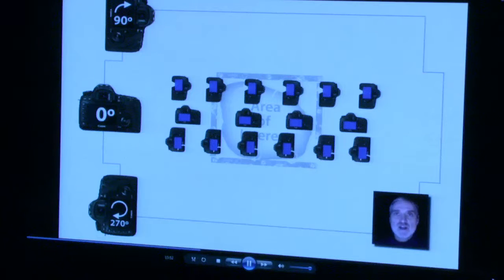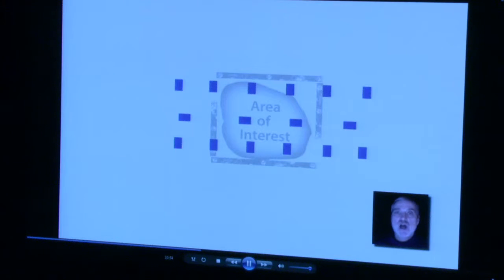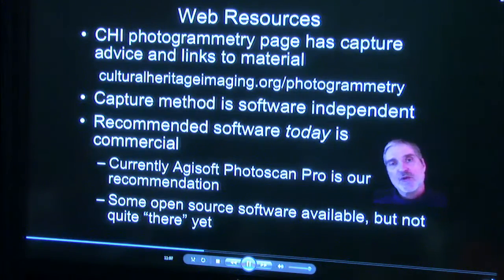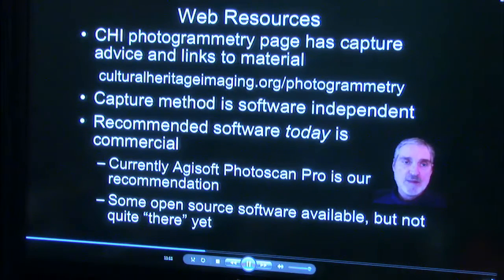And you will find that if you have 9 look angles on each part of your surface, you will have a really good model that will develop well in any competent software package. So for web resources on photogrammetry, we have much of this material on our website at culturalheritageimaging.org.